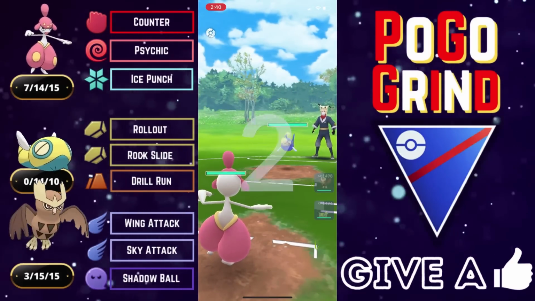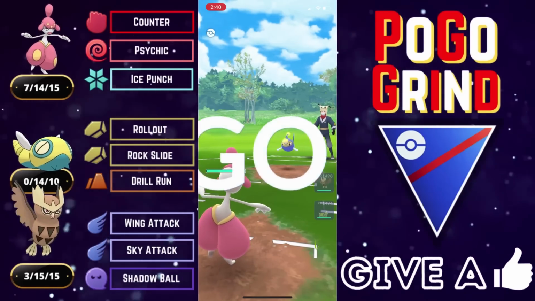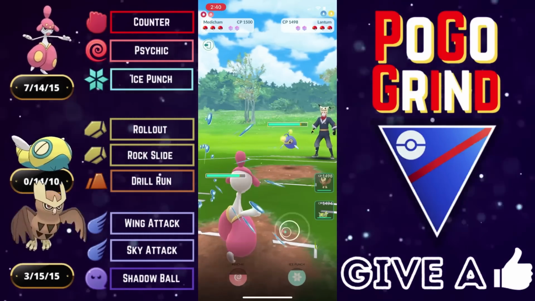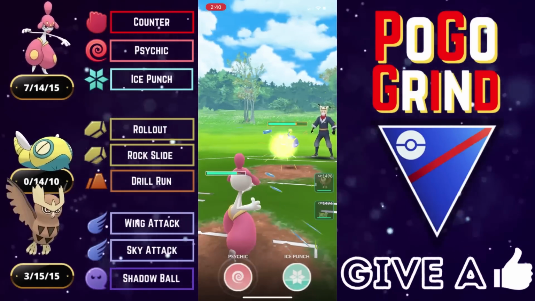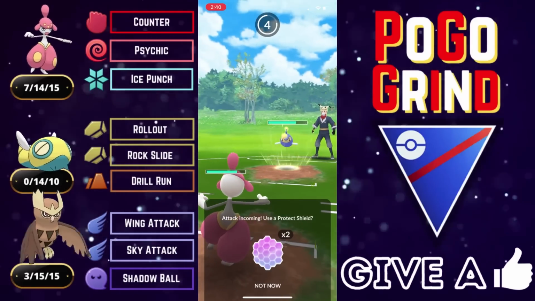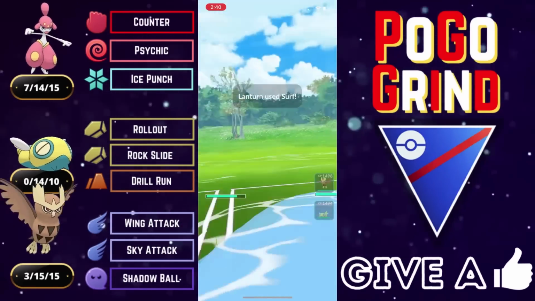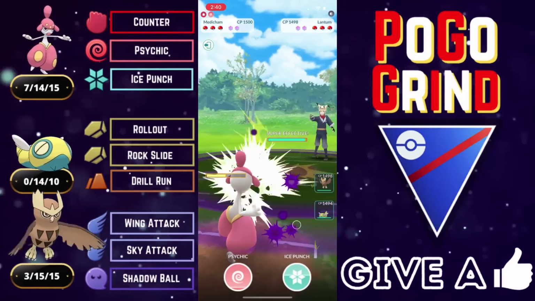And here we go. Lantern on the lead. I like to see this here. We're going to do just fine against Lantern if they decide to play this out. It is running Water Gun, which means that it is not going to get to its charge moves as fast as it would with Spark. But it is applying a bit more fast move pressure to Medicham. But that does not matter. Medicham's tanky. We tank that Surf.